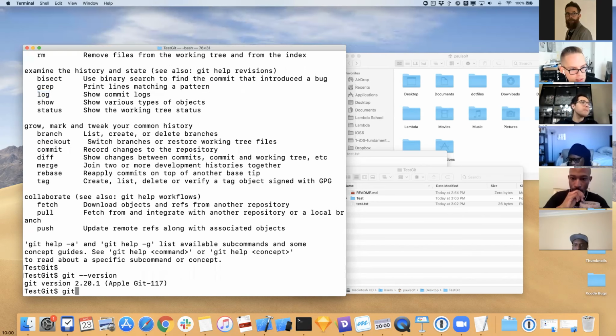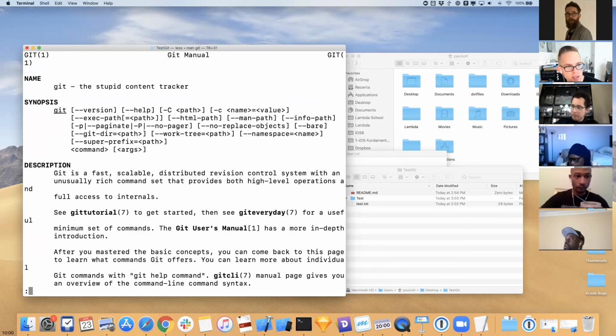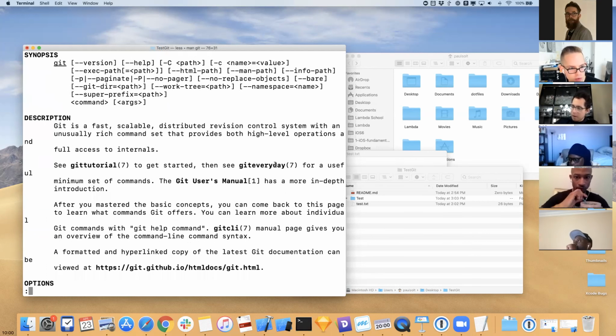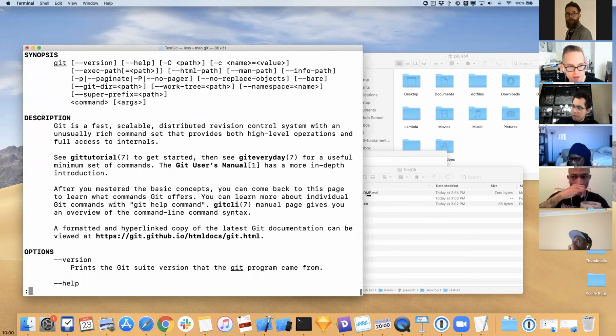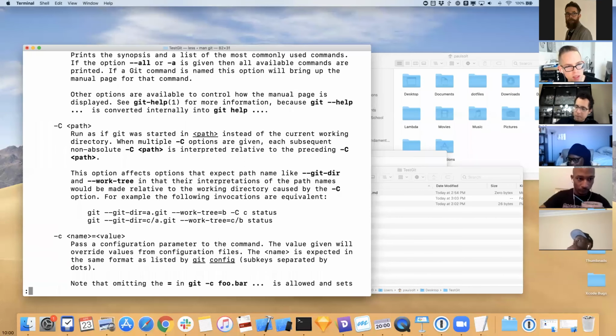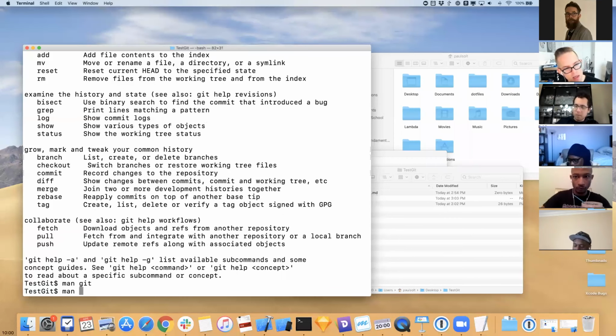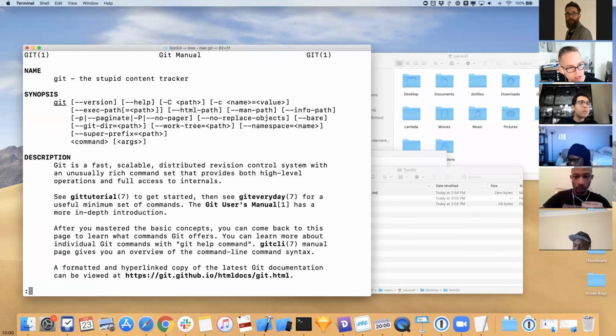You can always just type git on the command line, or you can open the manual page. Git should have a manual page, unlike cd. So if I type man, which is short for manual, and then git, this will tell me everything I need to know about this command. This is really useful for reading. It helps to have the right width so it doesn't word wrap incorrectly. You can press spacebar to scroll through this list. When you want to quit out of a man page, just press the Q button. So if I press Q, it quits, and I'll do that one more time. If I type man git and I want to look through this stuff, I can look through.